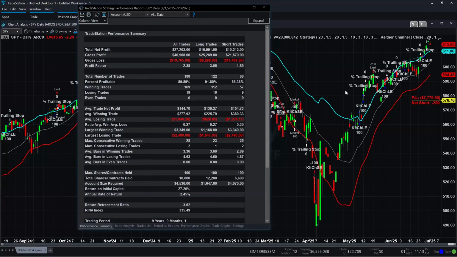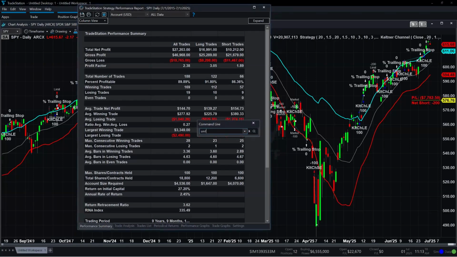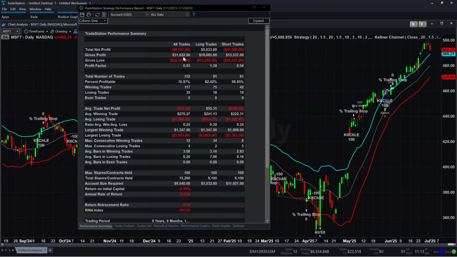In fact, if I go from SPY and switch it to Microsoft, a technology stock, let's take a look, MSFT, and hit enter, you can see that for Microsoft, the strategy does not provide any profits. The profit factor is 83 cents, meaning that for every dollar you lose, you only make 83 cents back. Not a good strategy. But you can see that a small switch on the symbol makes the strategy not attractive at all. So it's a strategy that works well on SPY, and it may work well on other securities, but based on the symbol that you're trading, you may want to do some optimizations to see if you can improve those numbers.